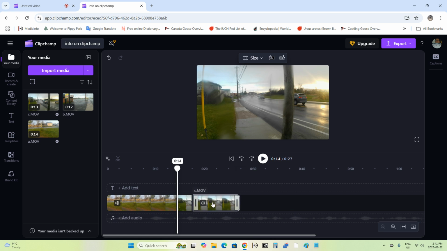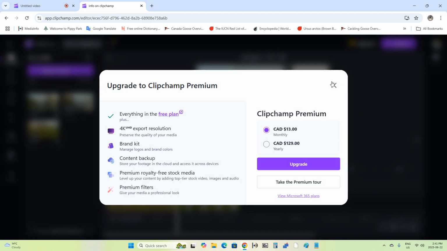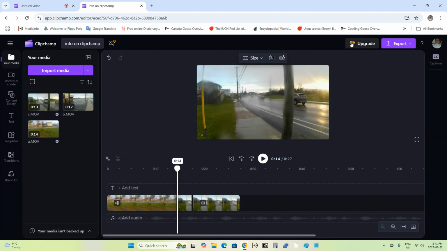Okay. And also, as I pointed out earlier, we can upgrade. We can see the diamond there. Whenever you see features with a diamond on it, that means it's in the paid element of the program. It's in Clipchamp Premium, the version of the program which you have to purchase. And as I said earlier, you can find Clipchamp at clipchamp.com. There's going to be a link to a web page which lists the system requirements for Clipchamp in the description of this video, okay?